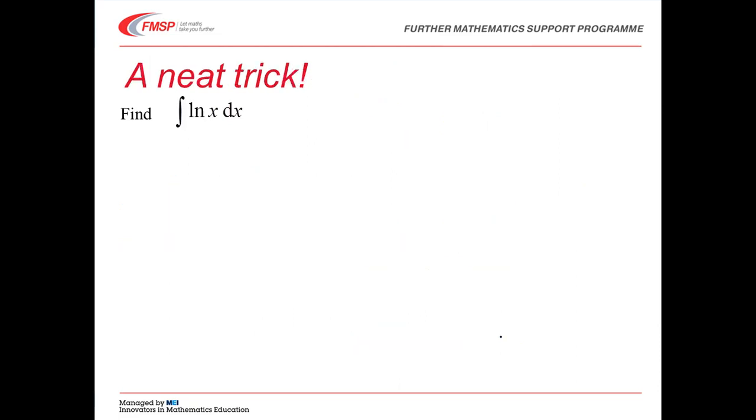Now, this is the best thing about integration by parts. This is really cool. You've not been able to integrate log x before, and this does not look to me like a product, which is what you have when you're doing integration by parts. But actually it is. Log x we can think of as being 1 times log x. I'm going to take u as log x because I can't integrate it, so I'm going to have to differentiate it. Gives me 1 over x. And I'm going to take dv by dx as that hidden factor of 1. Integrate that and I get x.